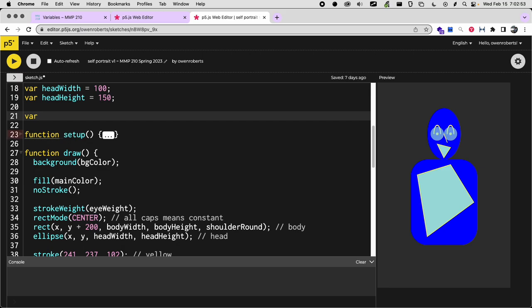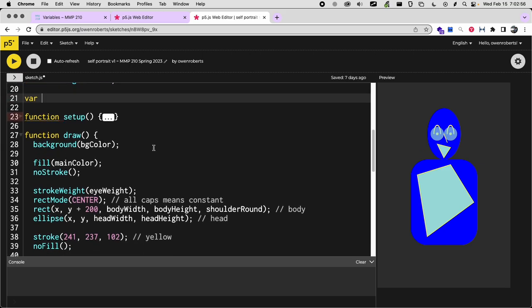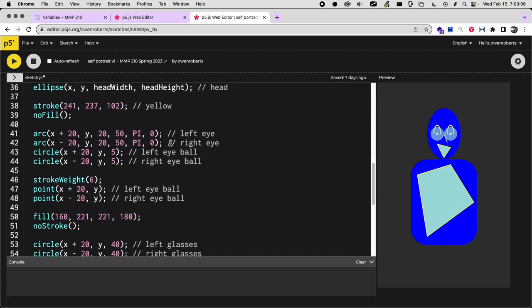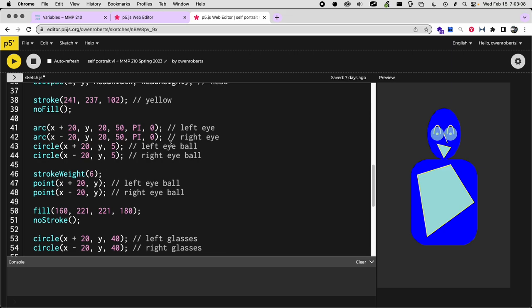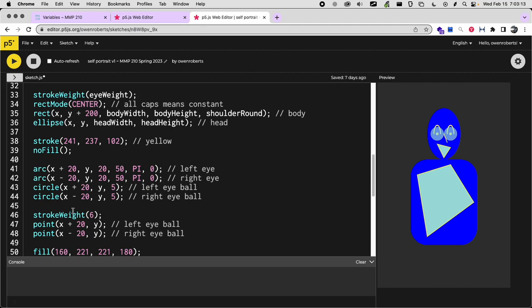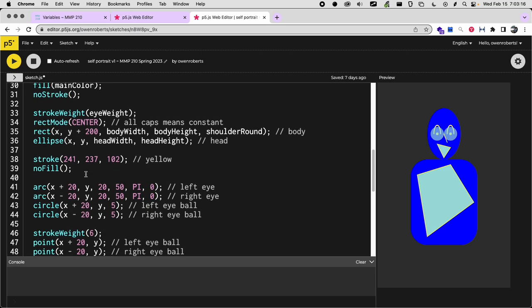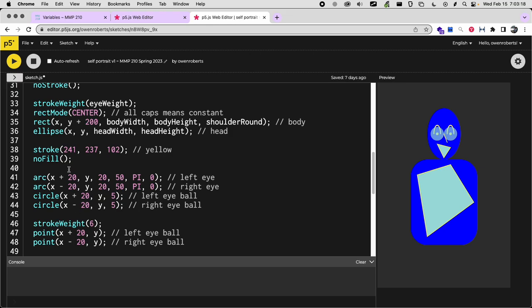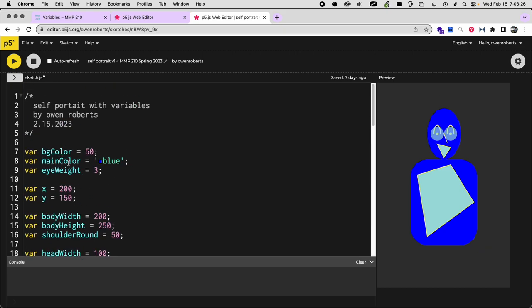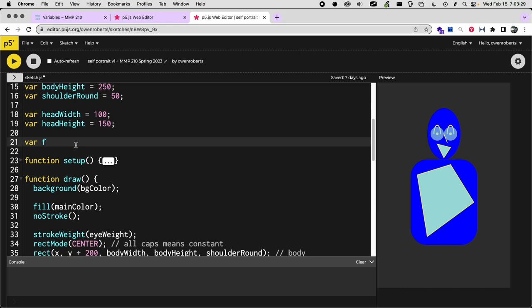I'm using this yellow color as the face features, mainly just the eyes and the nose. I'll just call this the face color.